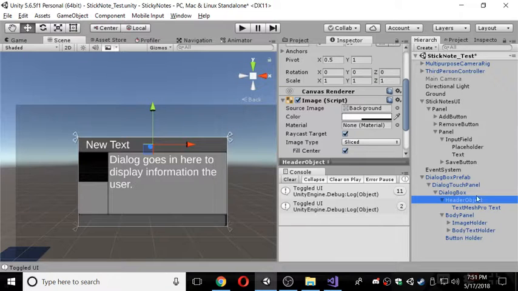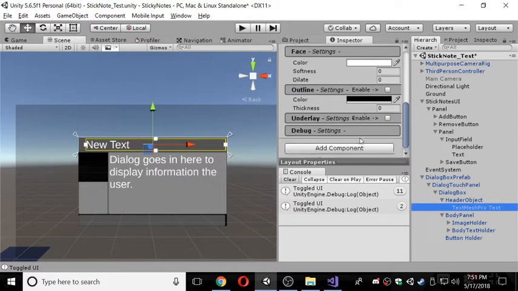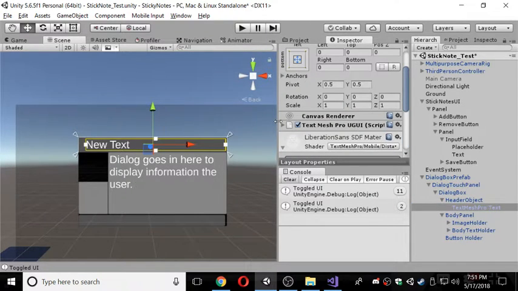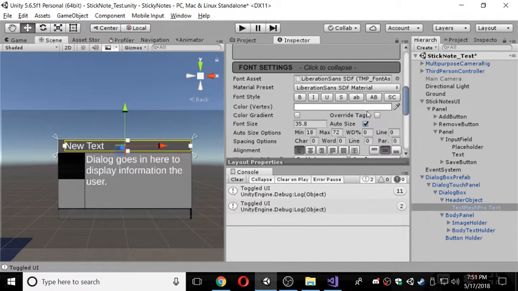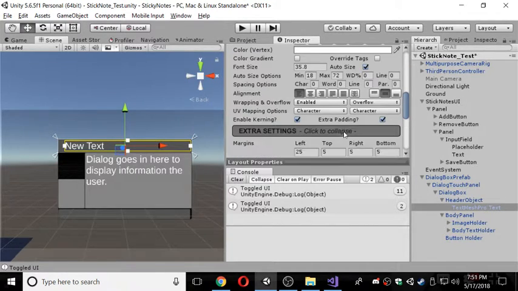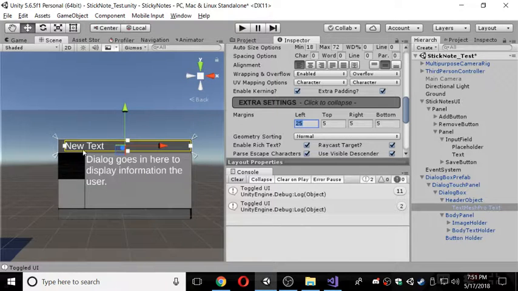I did this sort of myself as well because I do these a lot. I just create a header. I set the TextMesh Pro. That's what I was talking about. It's pretty awesome where you can set various options under here. I set padding, so I wanted it to be left 25.